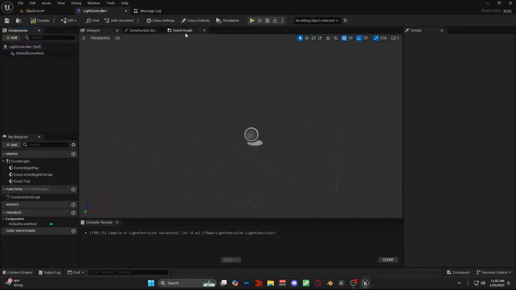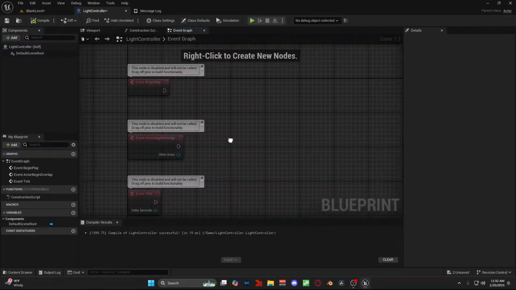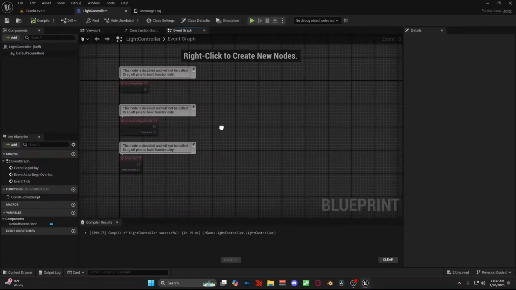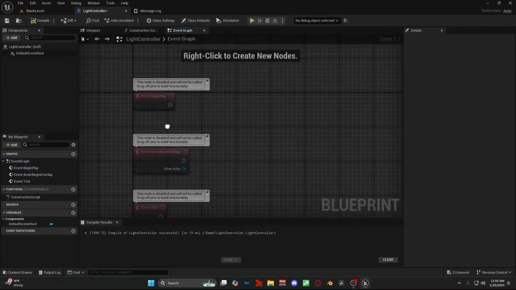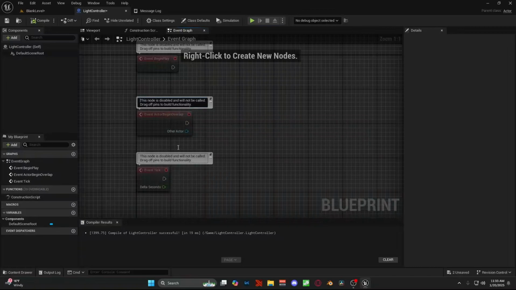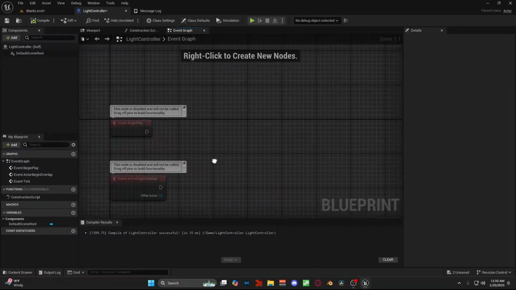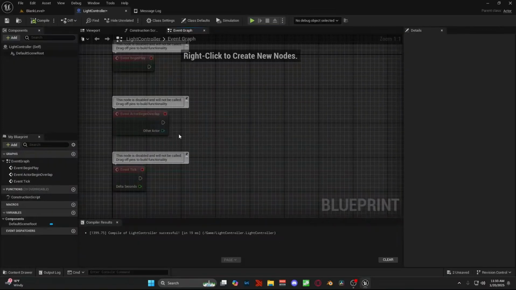What we're interested in is coming over to the event graph tab. And this is where we can plug in all of our blueprint code. Now by default, you have a begin play node, an actor begin overlap, and an event tick. Let me give you a quick overview on what these do. So a begin play node is actually the first thing that happens when you hit play. It will run this code one time. Actor begin overlap is for collision detection. So if your actor has a collision, like if we had that cube in here, it would overlap actors in the world. And when it does, it's going to spit out a signal, and then it can also return what actor we've collided with.